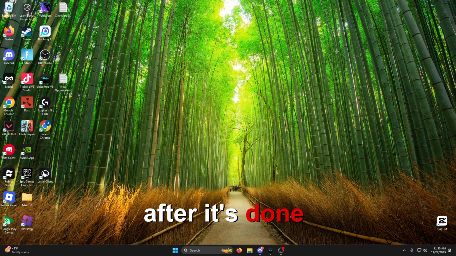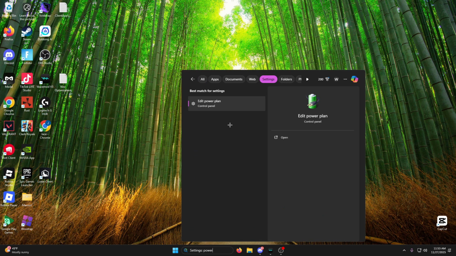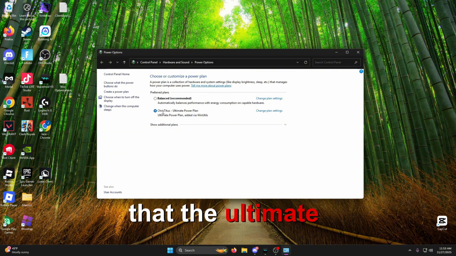Alright boys, so after it's done, just close that out and then open up your power plan, just to make sure that the ultimate performance power plan is activated.